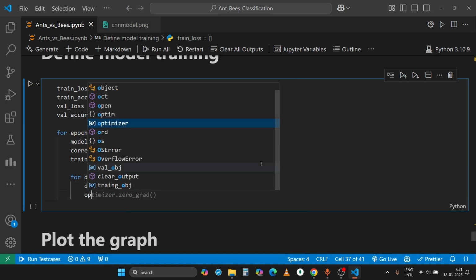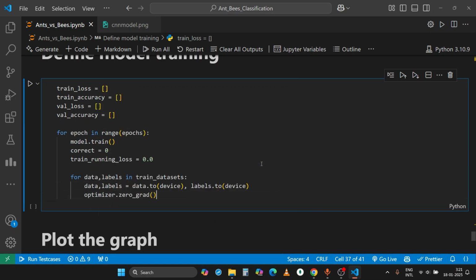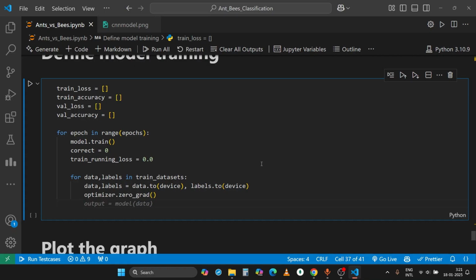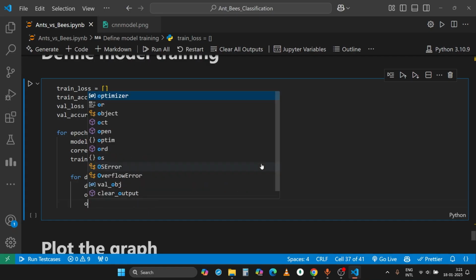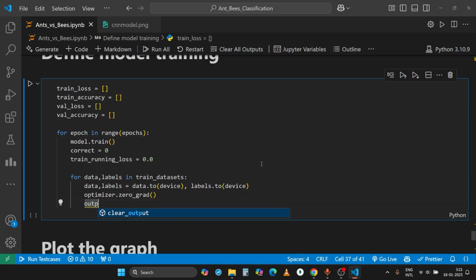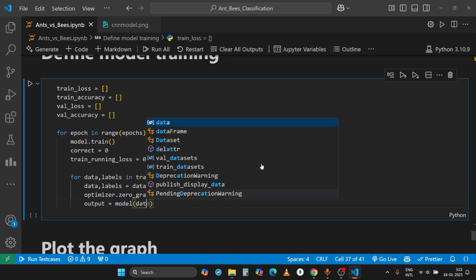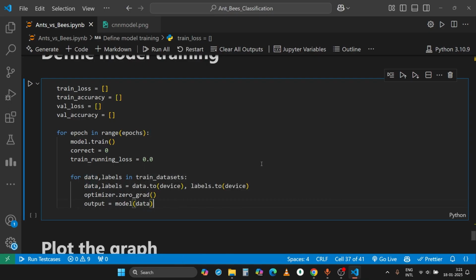After this, optimizer.zero_grad. I will tell you the meaning of this zero_grad. Let me first complete this first part of the for loop.